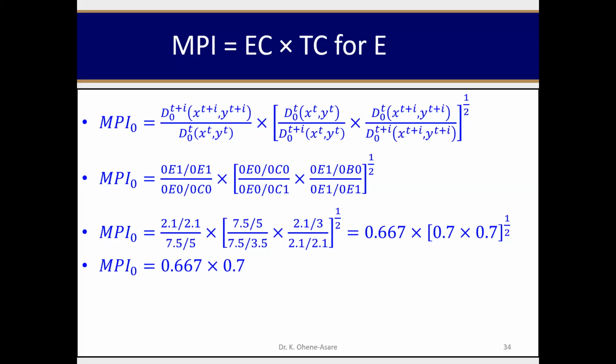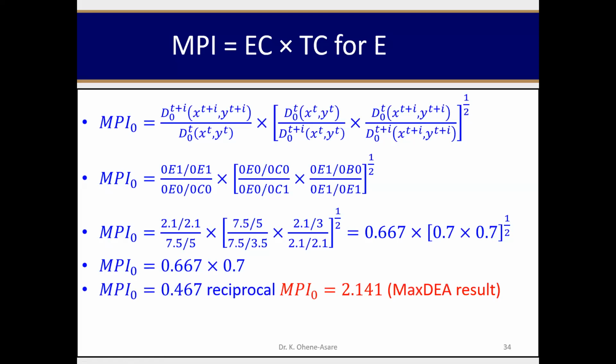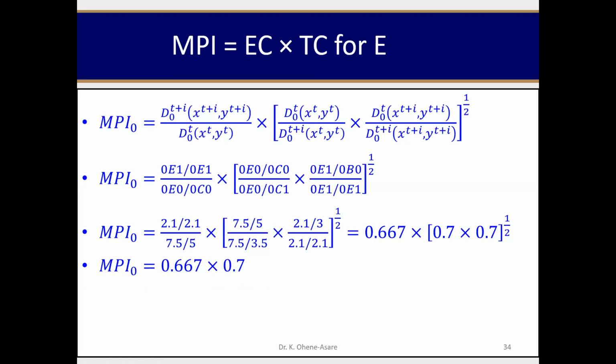So all of them, if you convert each one of them to the reciprocal, of course these are all progress because the values are below 1. This is input productivity. So when you do that, you will now know what is driving the productivity. So take the reciprocal of each one. The efficiency change is what? And the technical change is what? Please, for the efficiency change, it's 1.5. 1.5 for the efficiency.